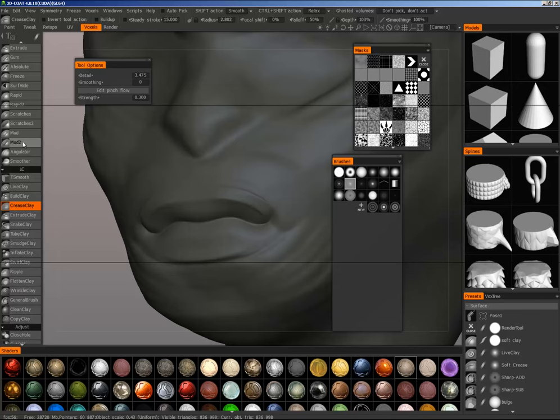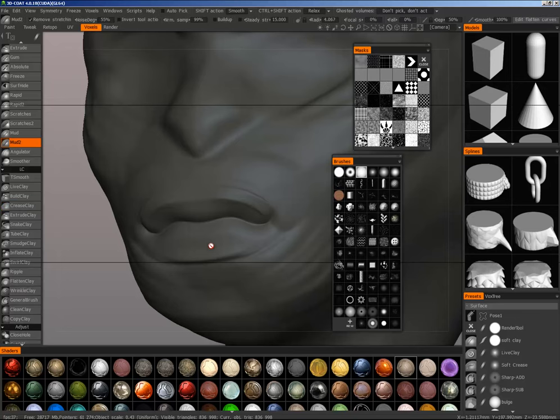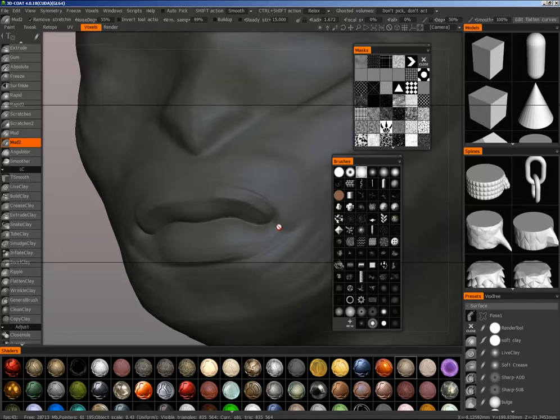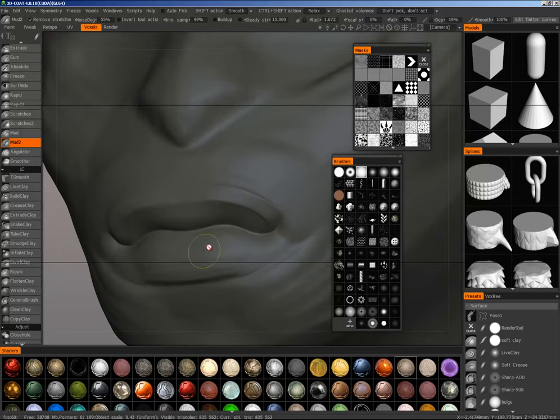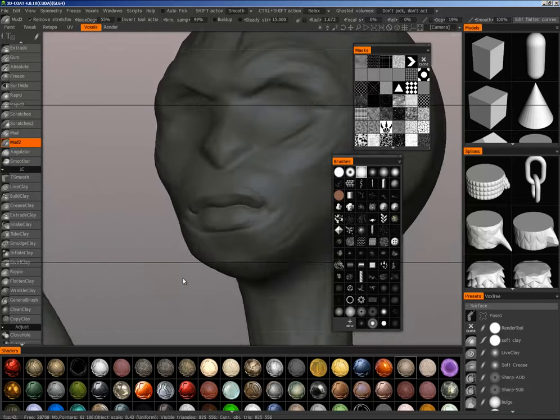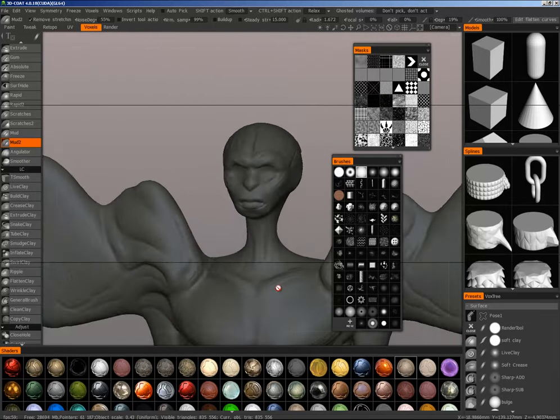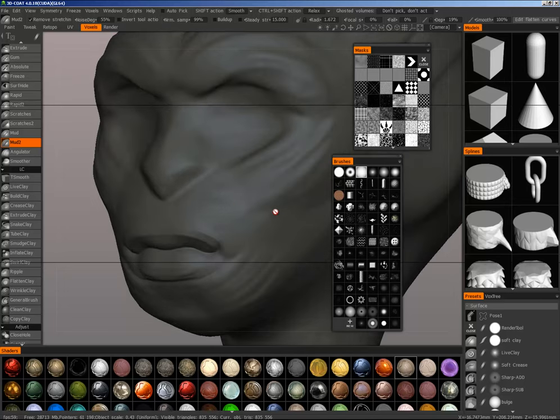Okay, and so I'll bounce back and forth. I'll continue to build out my form. If it needs to be protruding more, I'll make the depth of my brush really small so I can get those subtleties. Okay, so you can see how I can block in precise detail using these brushes.